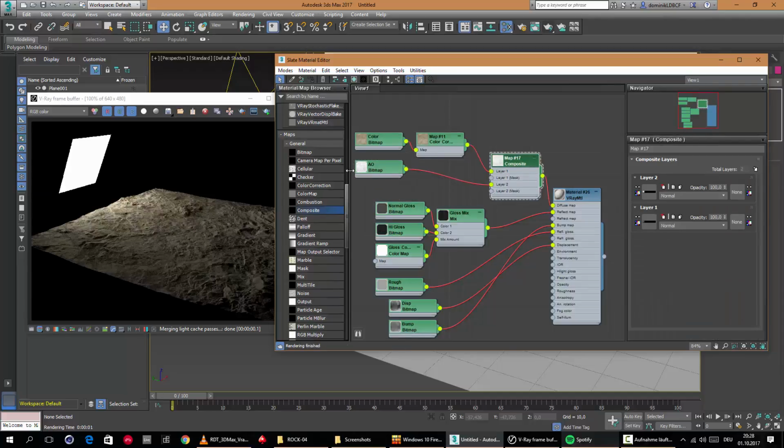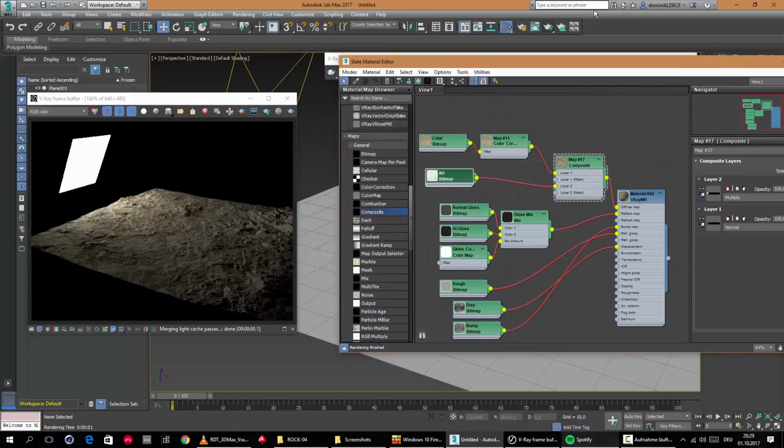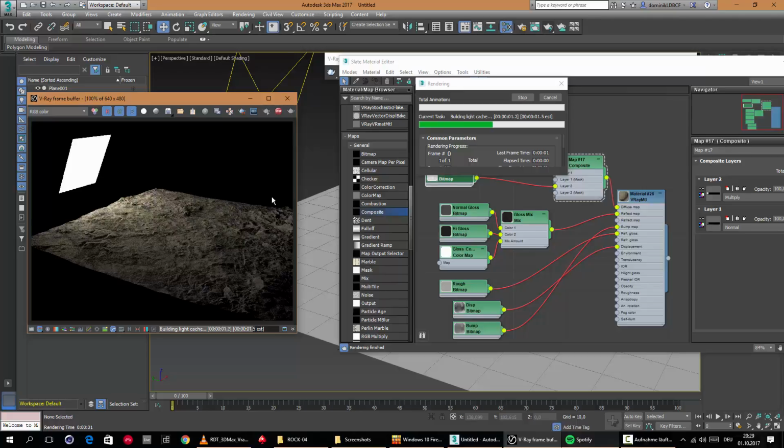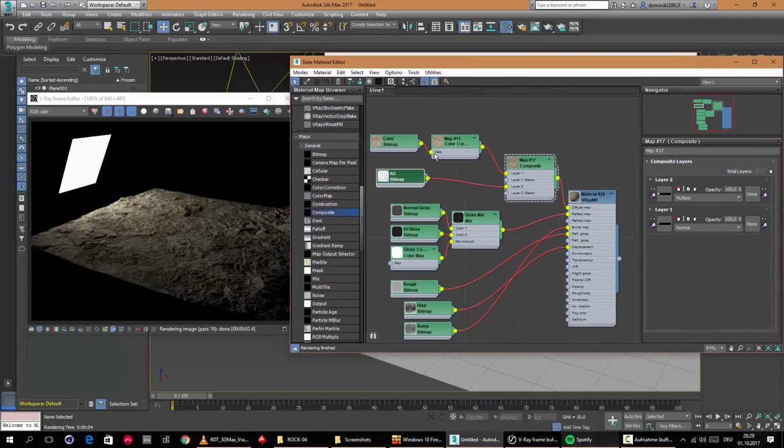Then we set this AO bitmap to multiply. Where is it? Multiply, hello? Here we go. Perfect. What this ambient occlusion map does is simply enhance the shadows a little bit more on our map and on our render, which can sometimes help to also hide some artifacts, which is really good. You can just change the opacity value from 0 to 100.